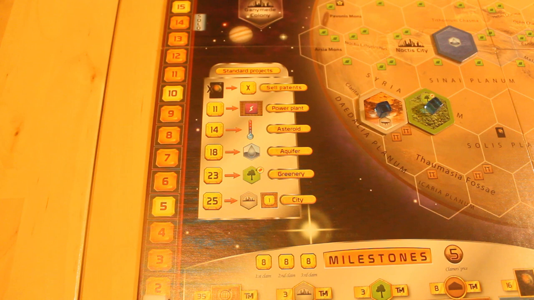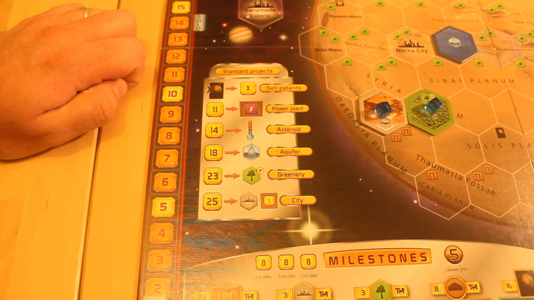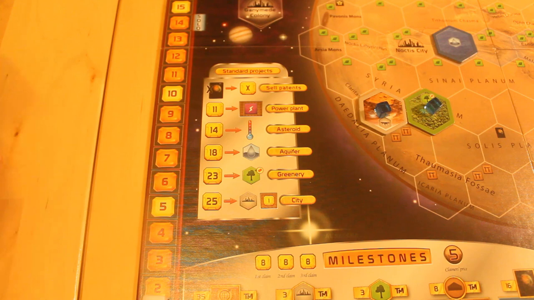And the top one here is sell patents. What that basically means is, if you're stuck for money, you can dump cards for money. So if I had, say, 2 cards that I didn't want, I could toss them out and get 2 money.